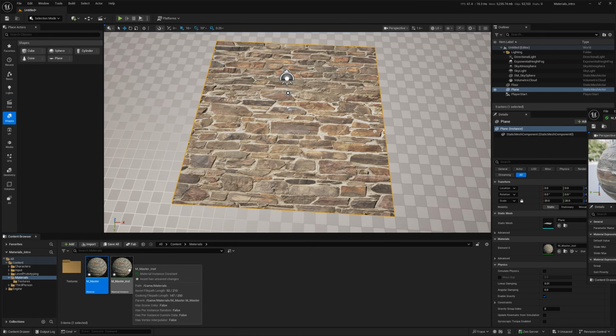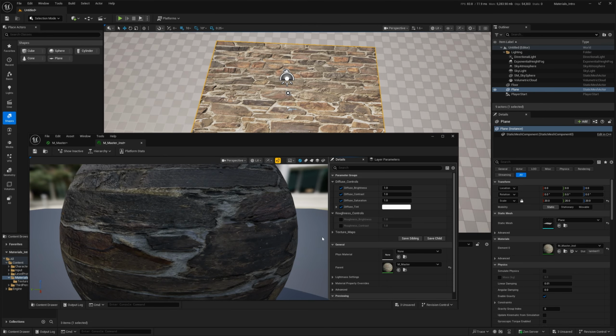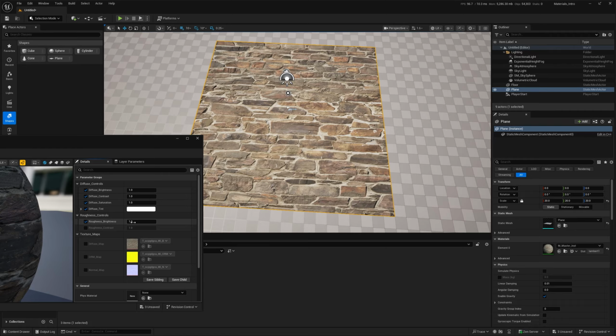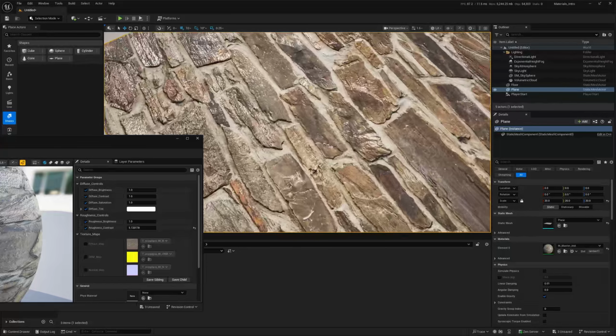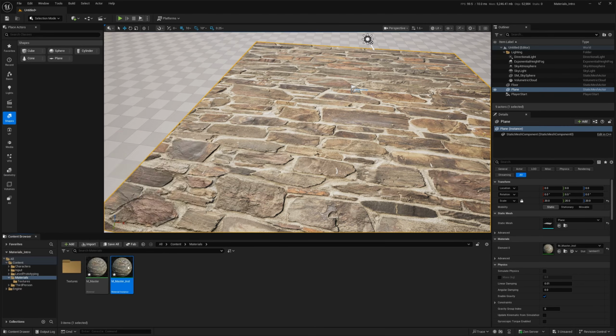And now if I go to my material instance, I can have the roughness controls and the texture maps appearing here. So if I want to decrease the roughness brightness, or to increase it, or to add more contrast to make it more reflective or less, I can use these.